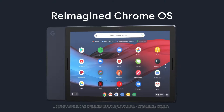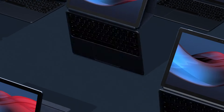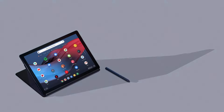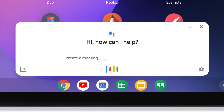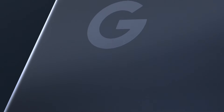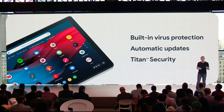Google Pixel Slate is a completely new experience, giving you powerful productivity in a fresh mobile form — something that isn't a laptop trying to be a tablet, or a tablet that's really a phone pretending to be a computer. Instead, you combine the most helpful elements of all of them to create a modern computing experience people have been asking for. It's your own personal Google right at your fingertips. Pixel Slate also includes a Titan security chip, so your information, device passwords, and operating system are protected on your device.